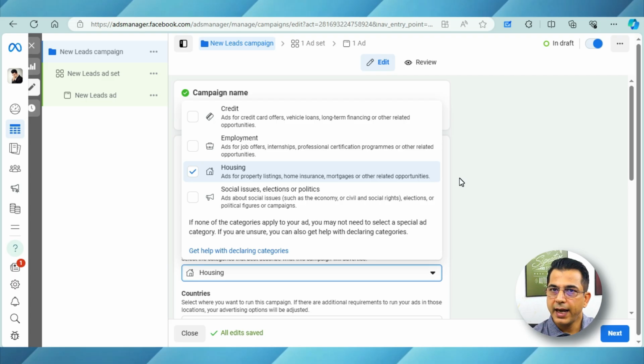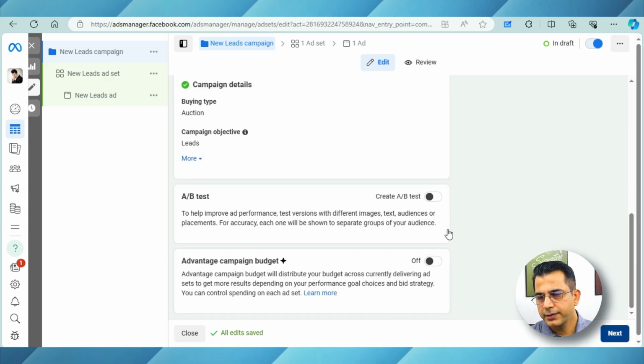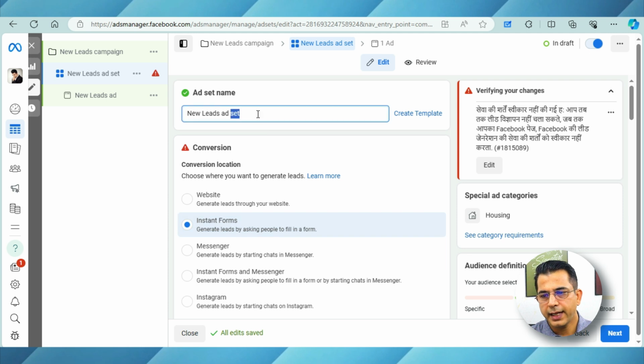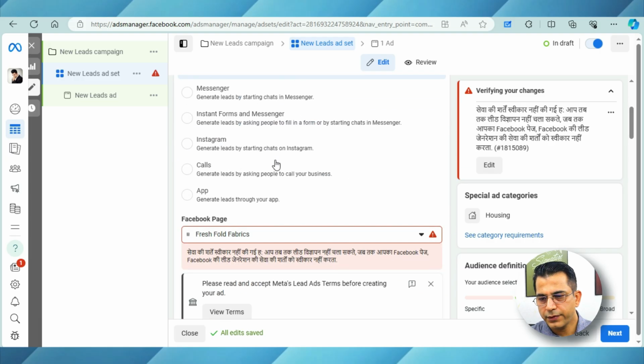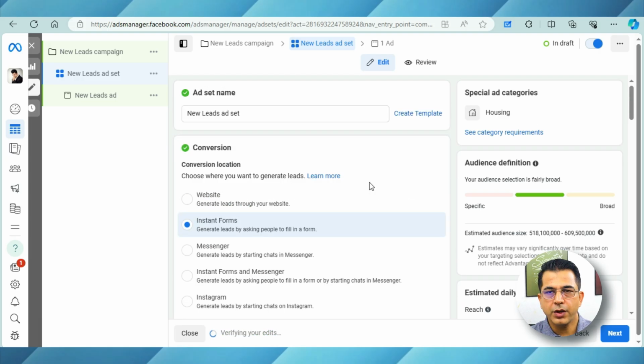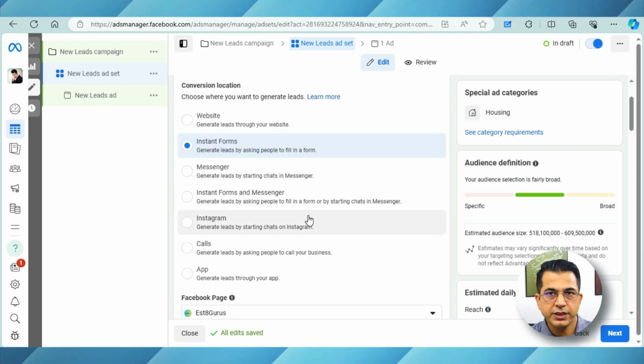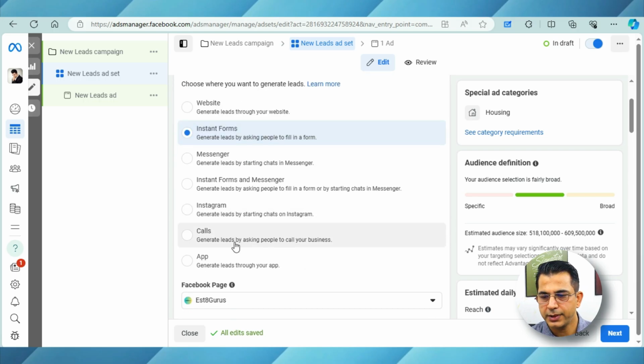Like I said, Facebook has a different set of customers or viewers or users who fall into that category. So if you are running a real estate ad, choosing the right category here is very important, and your ad will also get rejected if you do not choose this option. Click on next. Now it will ask us to create the ad set. So we keep the same, a new leads ad set, just for example purposes. Now because we selected the instant form option initially, we can even change the objective now, but we want to keep it the way it is.